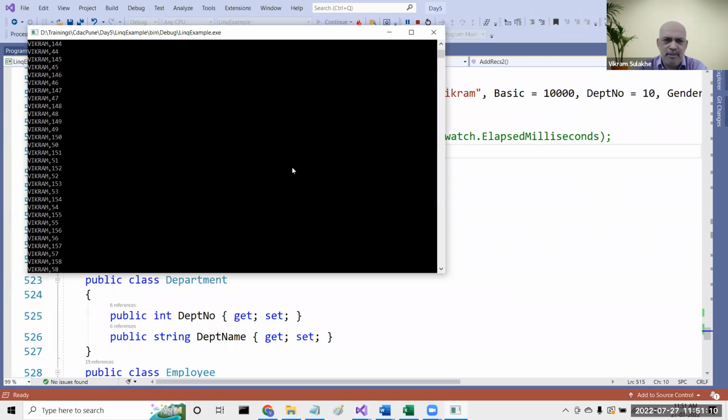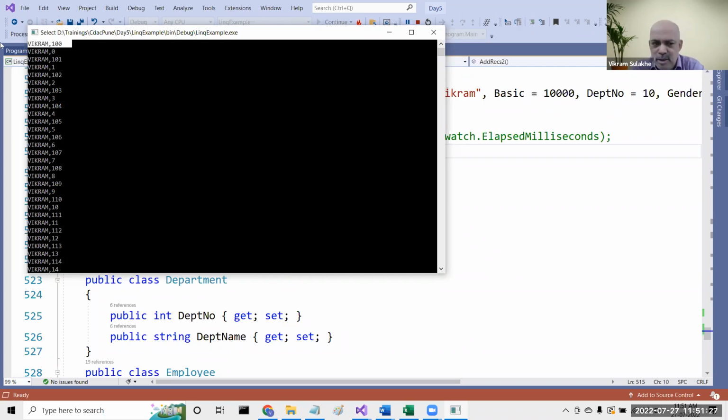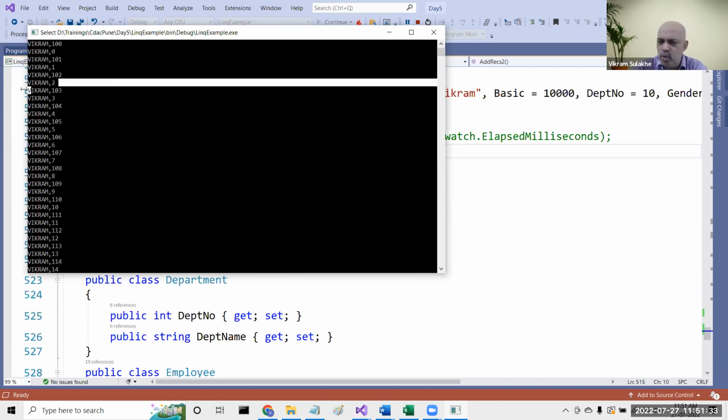So look at the record numbers. Employee number starts with 0. So 0 to 99 are the first set of records, and 100 to 199 are the second set of records. Do you see how it has done this? 100 0, 101 1, 102 2.